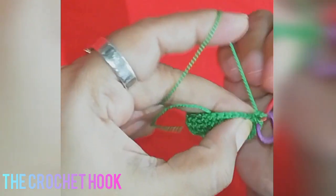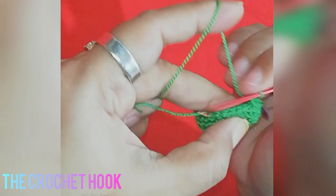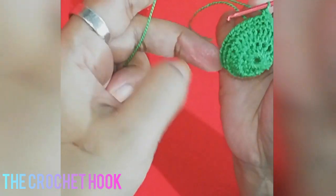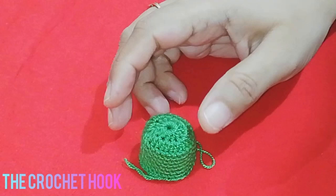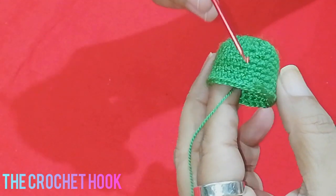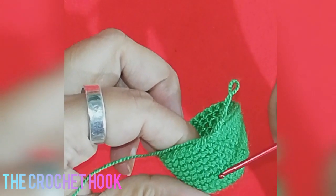And this round also we'll be just working 1 SC at the top of every SC below, keeping the stitches a little tight. And go all the way round like this. So here I have completed this section of SCs and I have created a total of 8 rows of SCs after creating the top of the tomb.